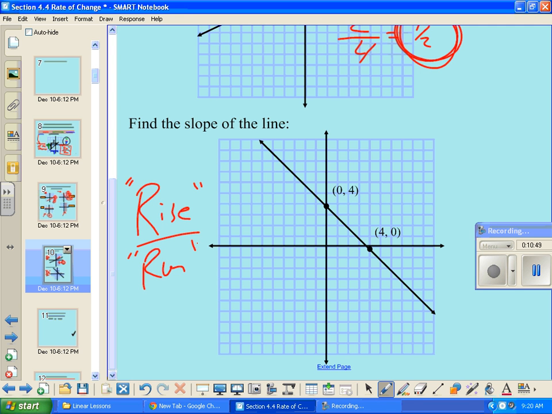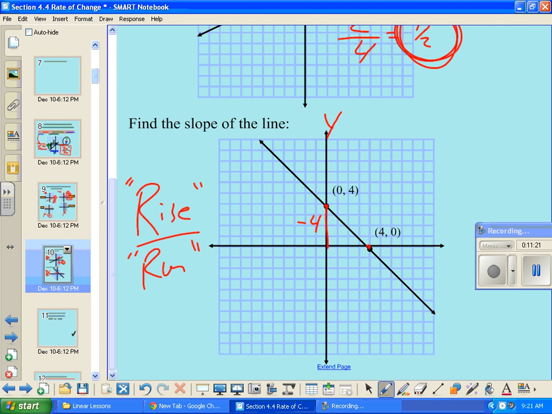If I talk about rise, in this case, if I'm going from left to right, I won't rise to get to the next point. I'm actually going to go down when I go from point to point. If I start at (0, 4) and I'm going to go to (4, 0), and I usually do that, I start on the left and go to the right. You can actually go the other direction, but I just think it's easier to go left to right all the time, as you'll see. But in this case, if I go down, since I'm going in the negative y direction, I'm going down along the y-axis. In this case, I can think of this being negative.